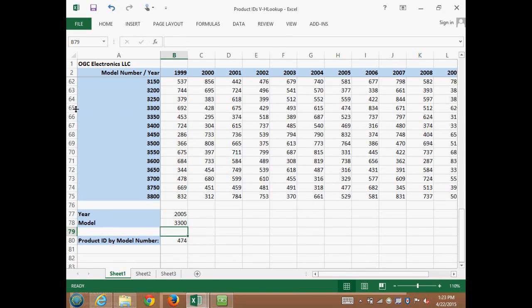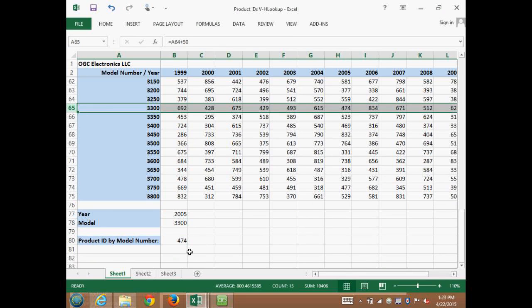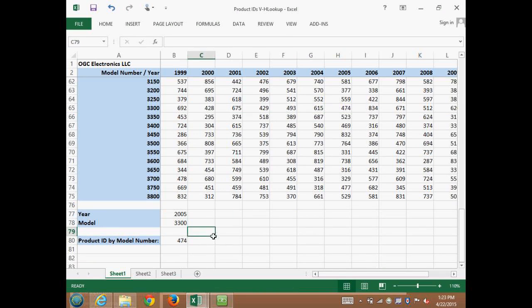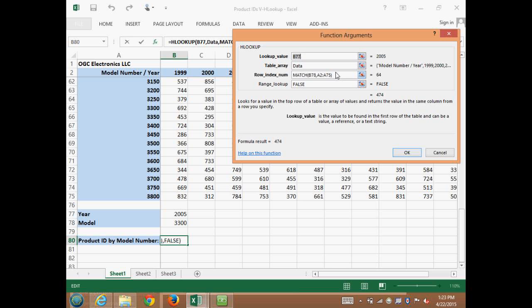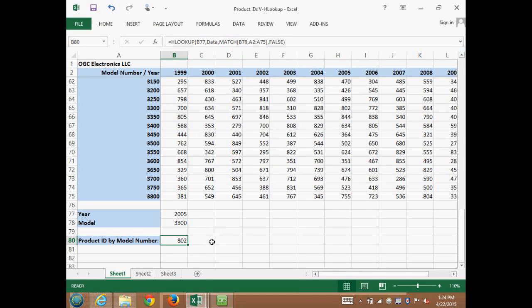Okay. So now I find my model 3300, and if we look at 2005, it's giving me the right answer, 474. So what using the match enabled us to do is, instead of having to count the row numbers, it automatically figures it out for us, and we can now look both ways at once. This could also have been done with a VLookup, using the match to locate the number of the column for the year. So it would have worked both ways. But since I started out with a VLookup here to give you a look at it, I've just continued with that. So it's also a rather nice example of nesting one function within another, which frequently makes life easier.